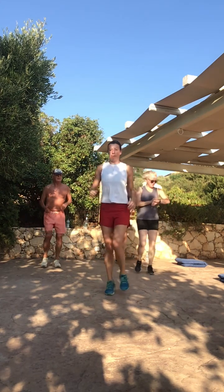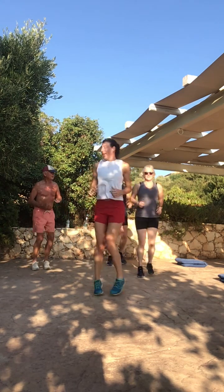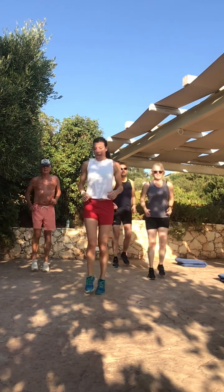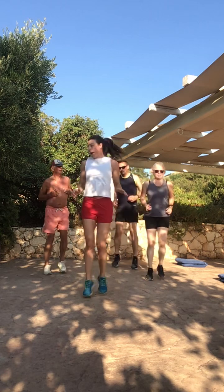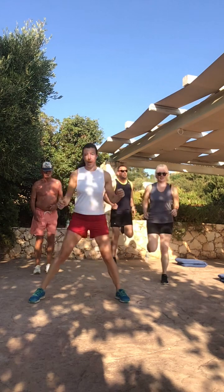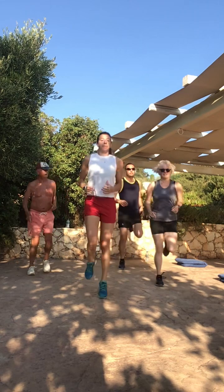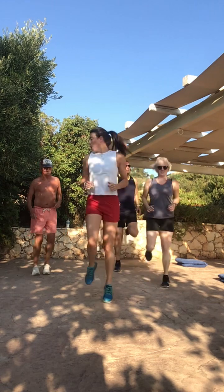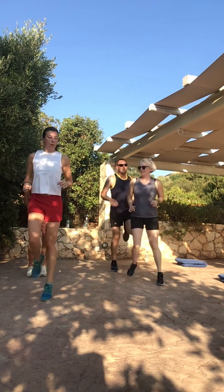Because of the heat we've already got our heart rate up, but you're probably freezing so you need to get yours up. They're back in England. In seven seconds we're going to go into butt kicks — I want you to do about 60%, just to warm up our hamstrings. Simon, I want you to take the impact out and just go side to side. Everyone else, about 60%. After this we're going to do some side shuffles — a lateral shuffle to a bicycle crunch.